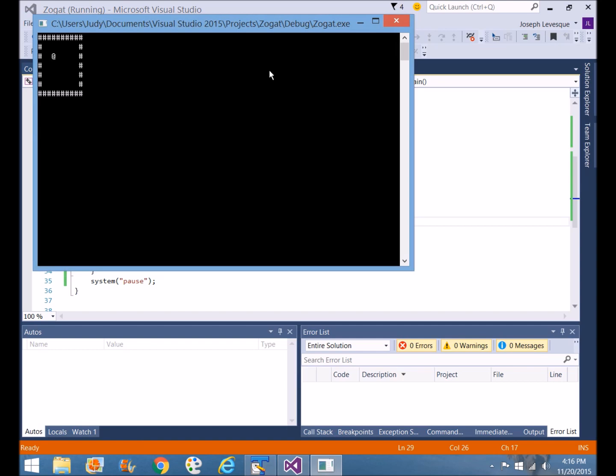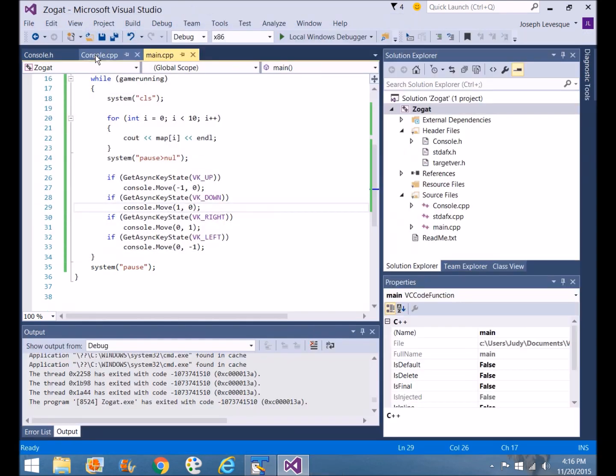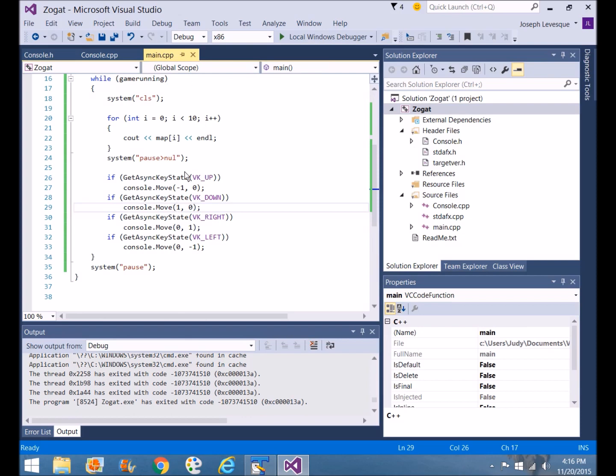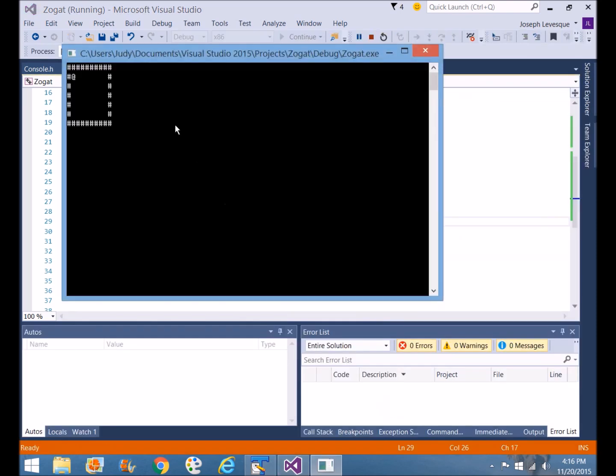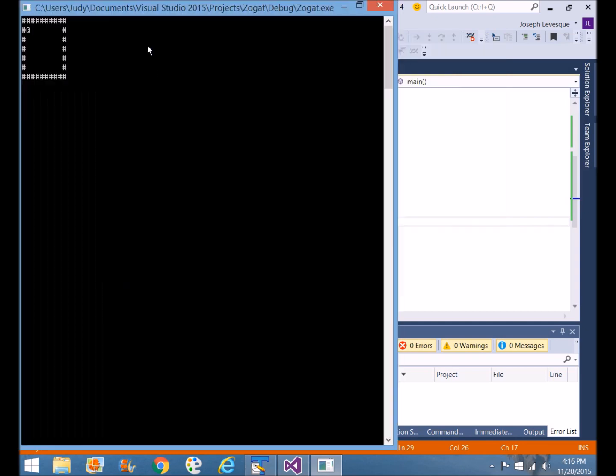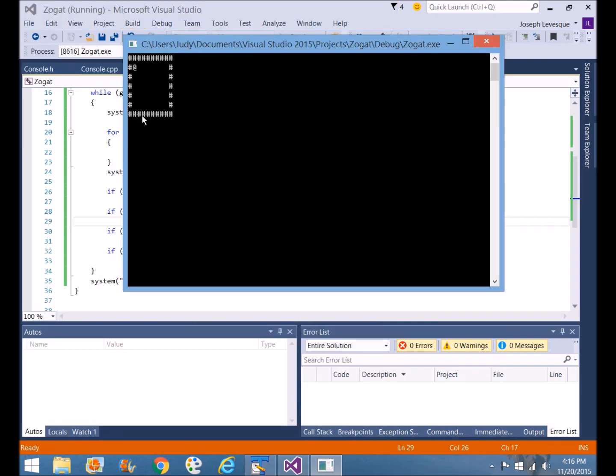Alright, we got some map done, and I don't think I really want to do anything else right now, because I got the basic controls down. Wrong key, F5 to debug. Okay, and so, the next video, so that y'all will be ready, and will subscribe, so you can keep an eye out for my video. The next video, we are going to add coins, and we're going to build the map up a little bit.